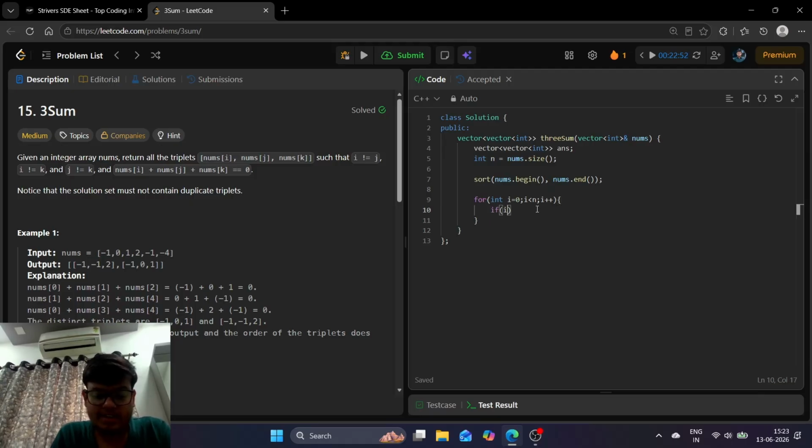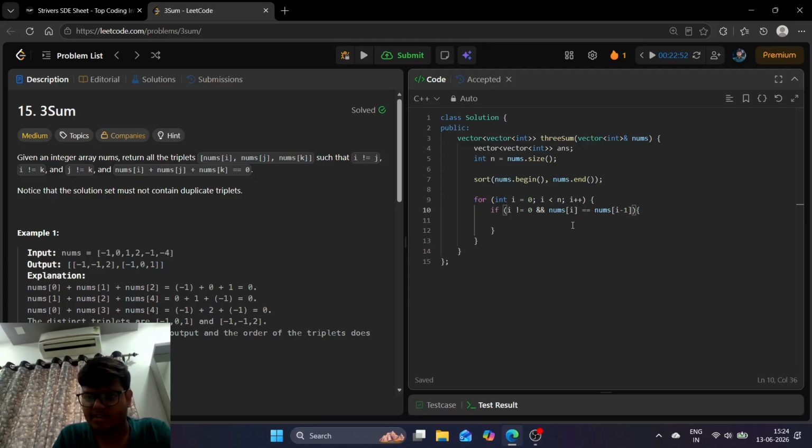I will check for duplicate elements, since it is clearly mentioned no duplicate triplets. If i not equal to 0 and nums of i equal to nums of i minus 1, basically I will continue here.